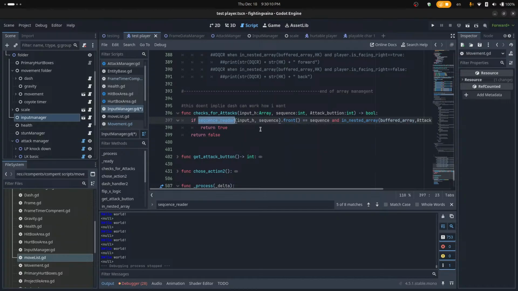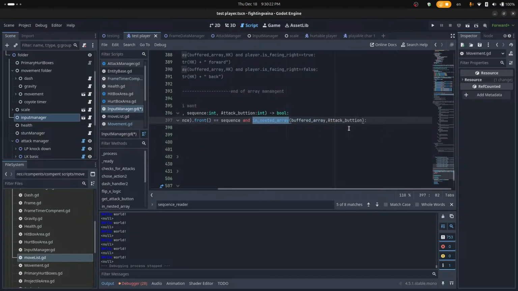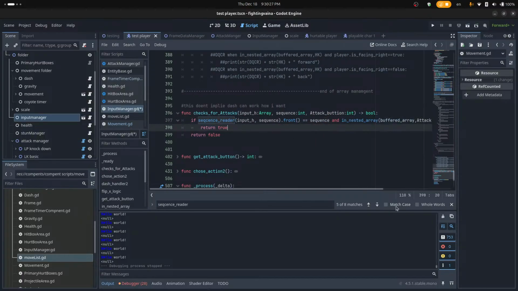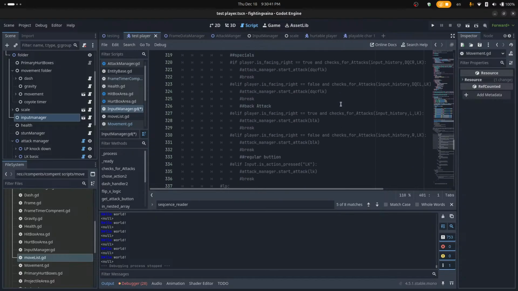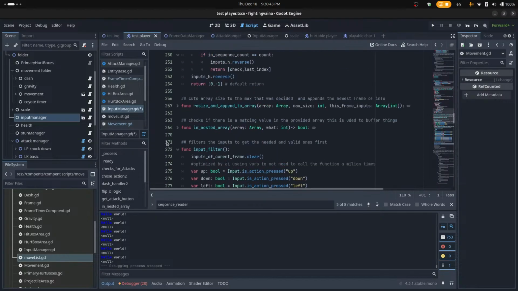Input reader, sequence reader, input dot front equals sequence and nested array. Control check for attacks. What's all this input filter?